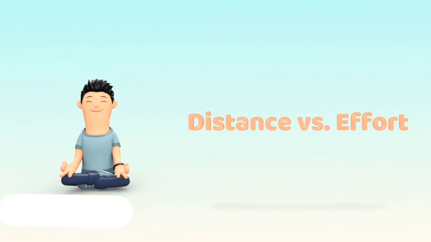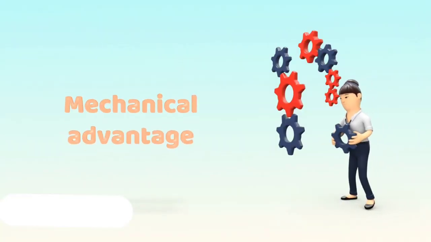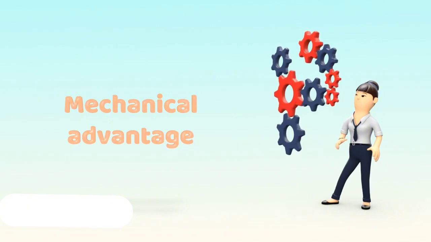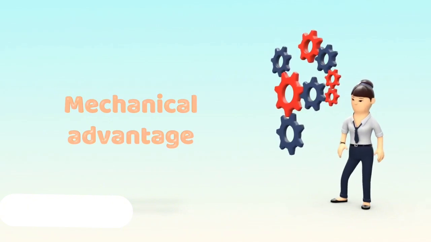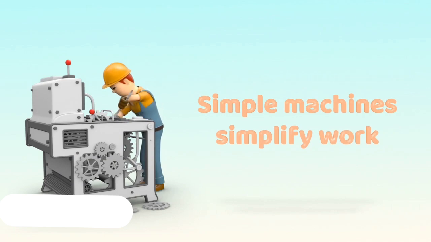He moves the box along the incline instead of lifting it up vertically. This principle of using a ramp illustrates how simple machines reduce the amount of effort required to do work. It's all about making tasks easier. In conclusion, simple machines like ramps are essential tools that make physical tasks much easier by enabling people to use less effort.